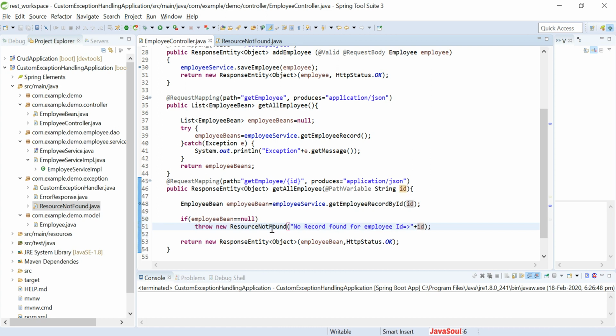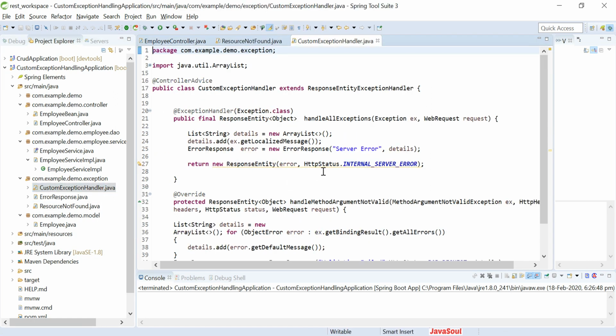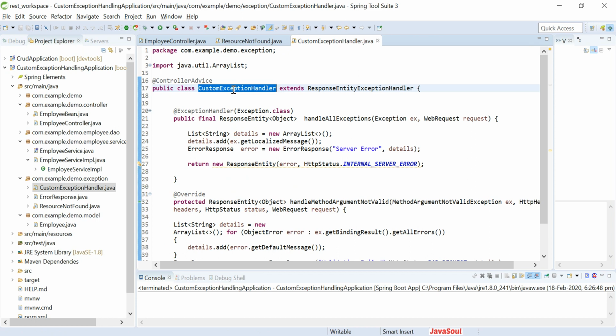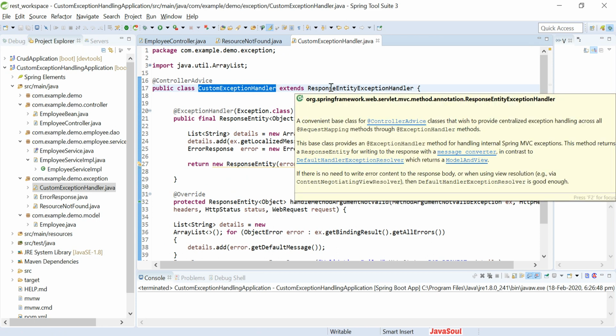Now we have to create one more class that will handle this exception. Here I have already created this class, CustomExceptionHandler. Keep in mind this should extend ResponseEntityExceptionHandler. Why should it extend?